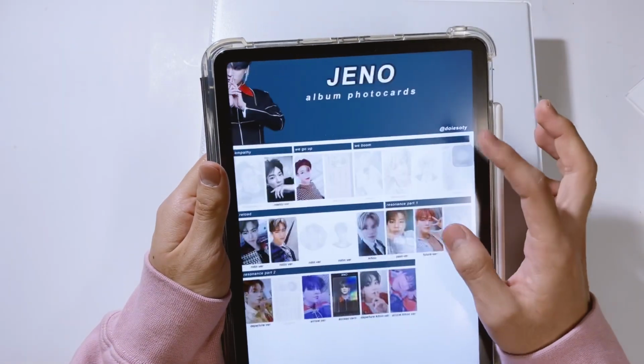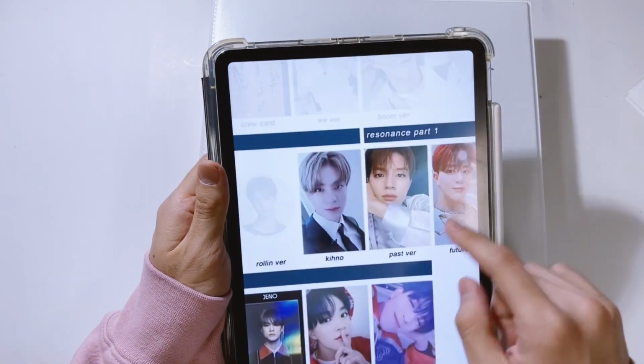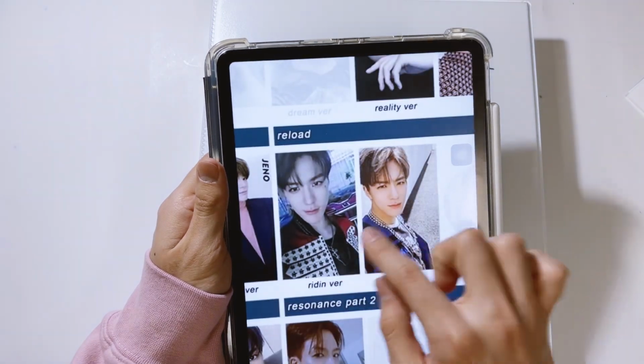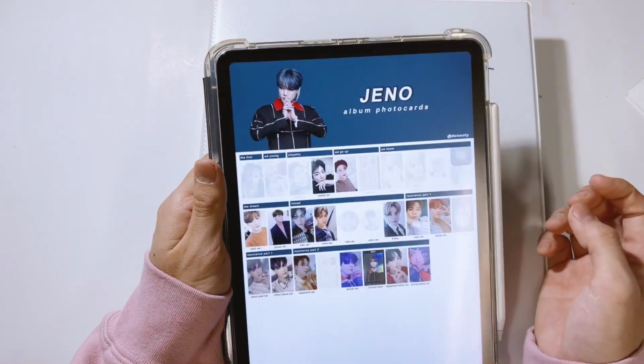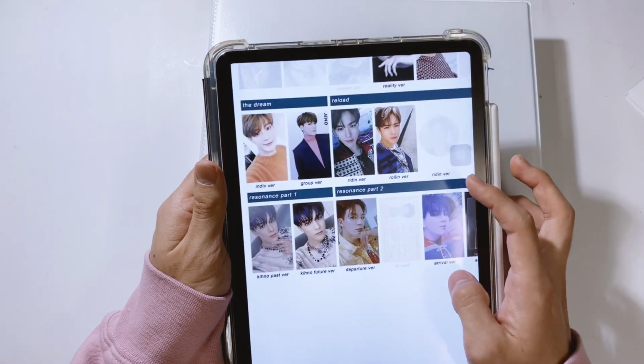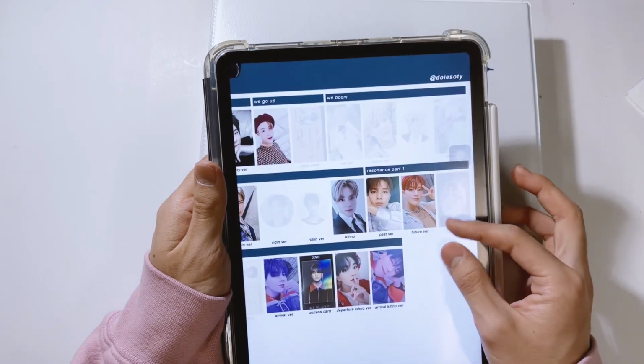And I had a lot of Geno's cards anyways, so yeah, you can see. And I actually did trade for his Kino reload card, and I actually traded for this and this too, so wow, not bad actually. But his resonance cards though, oh my god, they are so cute, but they're probably gonna be a pain to get, but it is possible.